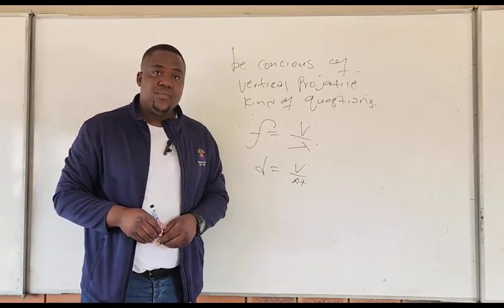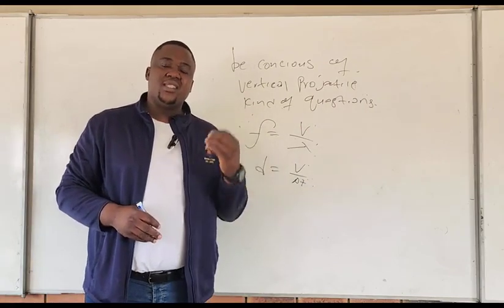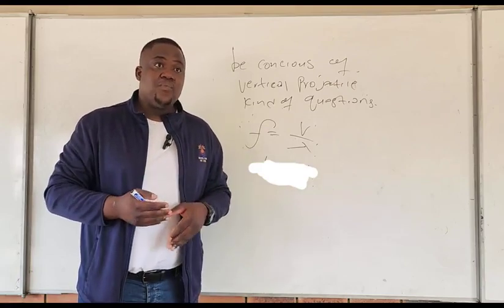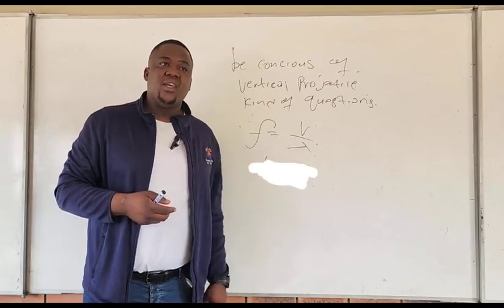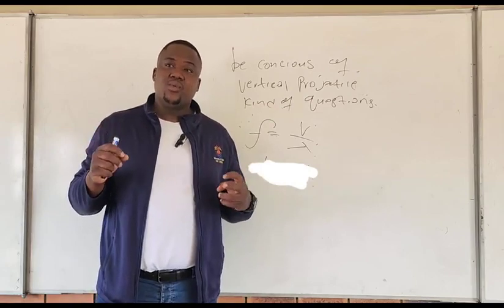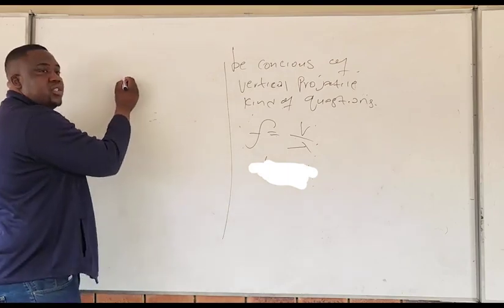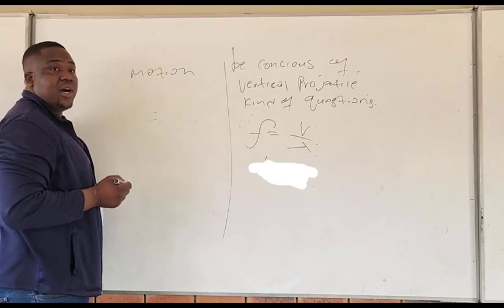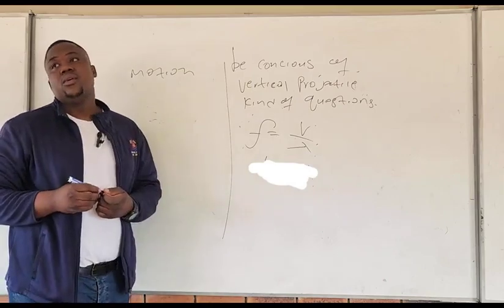So sometimes you need to be conscious that some of the questions you cannot calculate without having a velocity. And to calculate the velocity, you can use these formulas. You find that these formulas are not working. Then you will need to use vertical projectile kind of questions. What do I mean? You are going to use equations of motion. You will use equations of motion kind of questions. You understand?